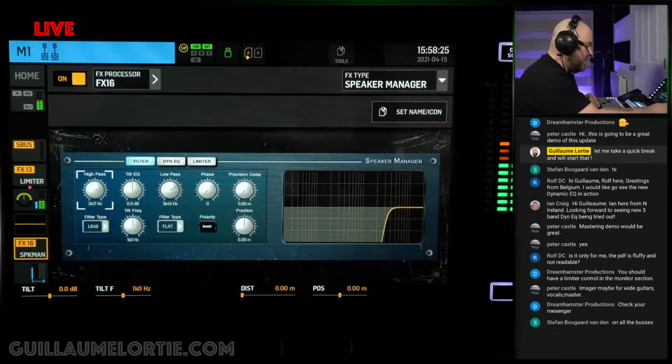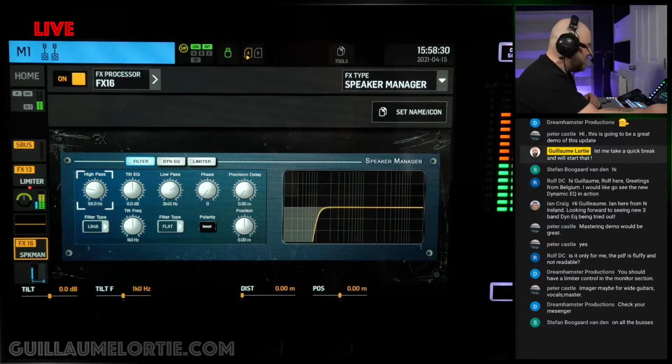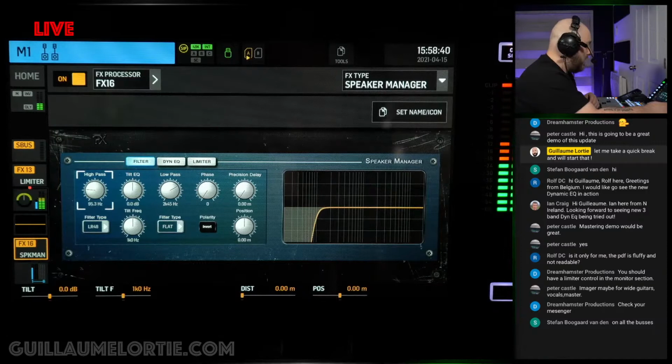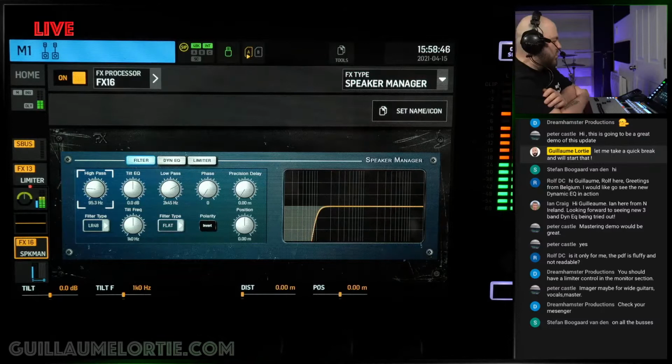Usually when you set your frequencies for your speaker, go by the chart or go by what your PA tech told you. Or if you have the spec of your box, they are there for a reason. Just read the spec of your box and go by the crossover point of your system if you're using passive. That will be the way to go.